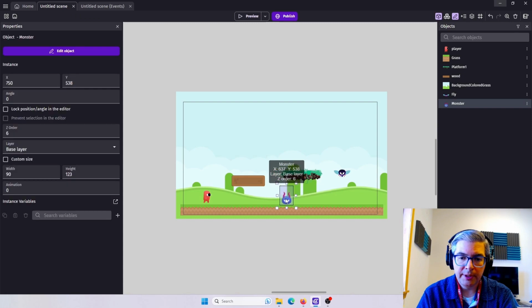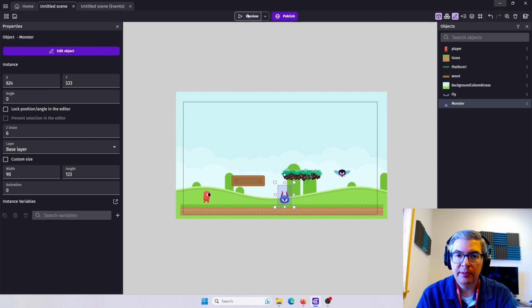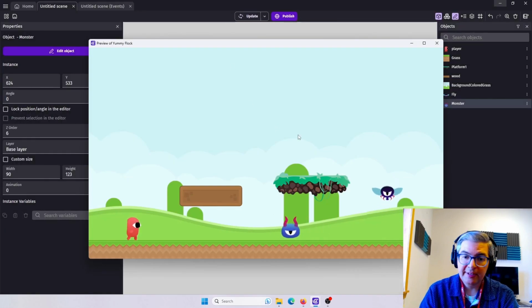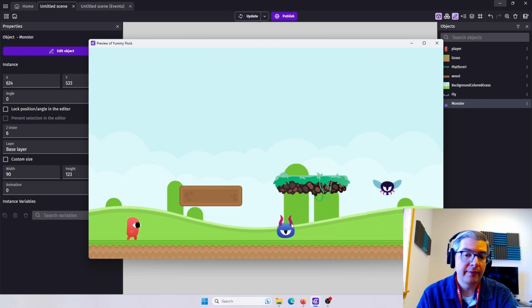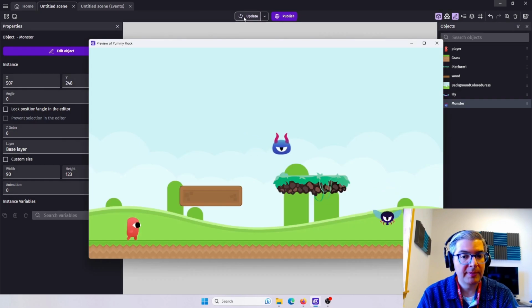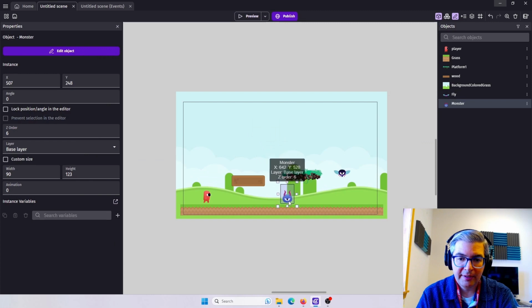I might move him over a little bit here. So the idea is that we'll have to go on the platforms over him. We can't go underneath. And you can see, because he's not a platform character, he does not have gravity. So wherever you put him, he's going to stay in the horizontal movement. So I'm trying to make it look like he's along the ground. So you do want to make sure he's actually sitting on the ground.